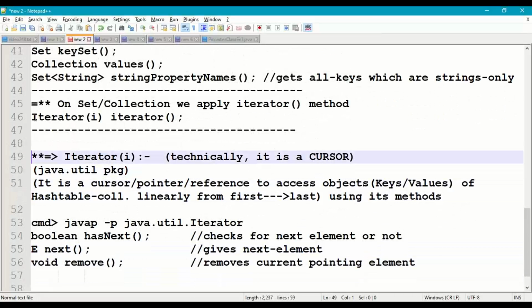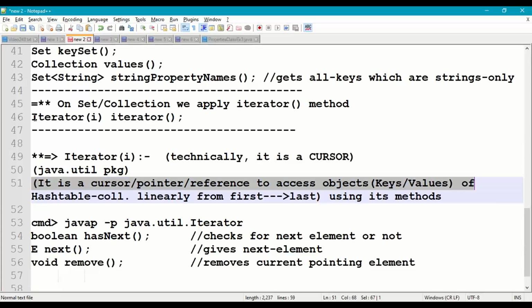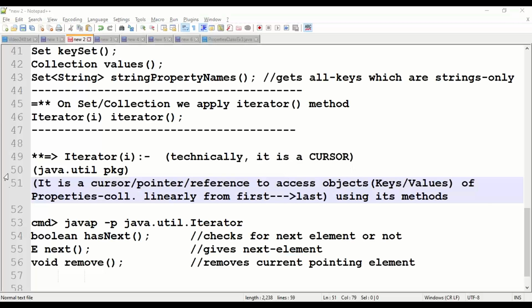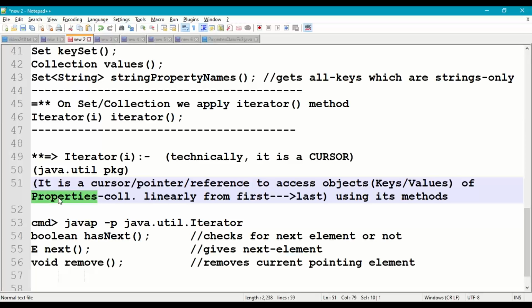The Iterator interface is a cursor available in the java.util package, and this cursor is used to access objects, keys or values of the Properties collection linearly from first to last or top to bottom using its methods.